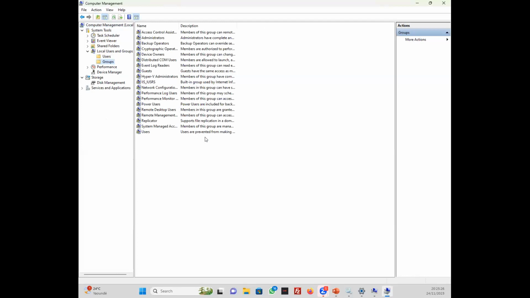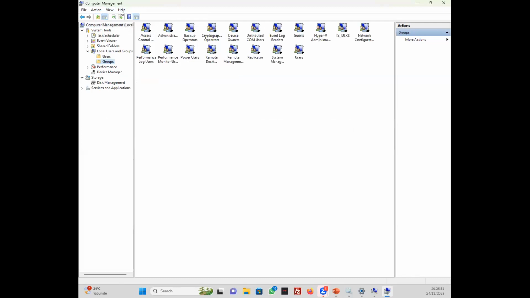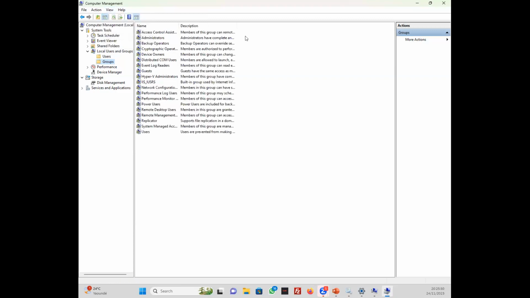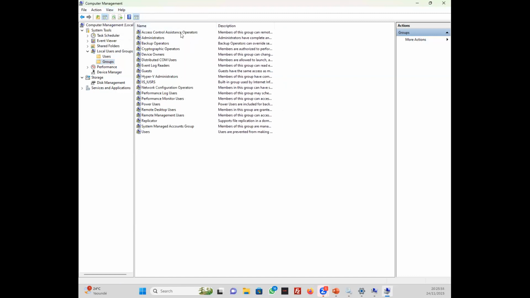I don't know how I can zoom this interface, but it's not really zooming. Large icons. Okay, I think it's big enough. List, but large icons. Okay, everything is displayed here. Good. Can you guys see this screen properly?